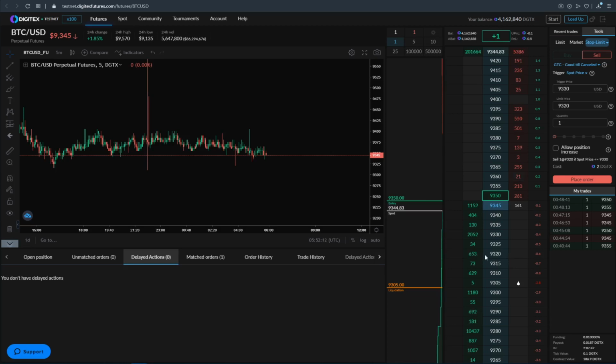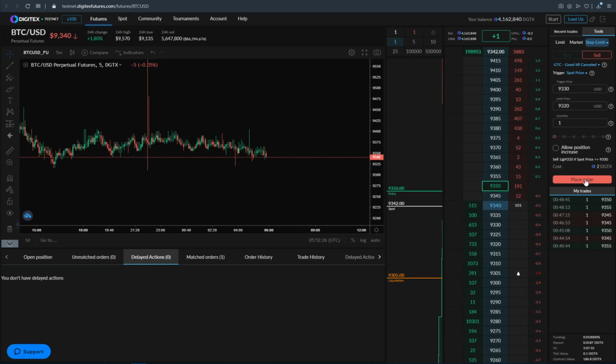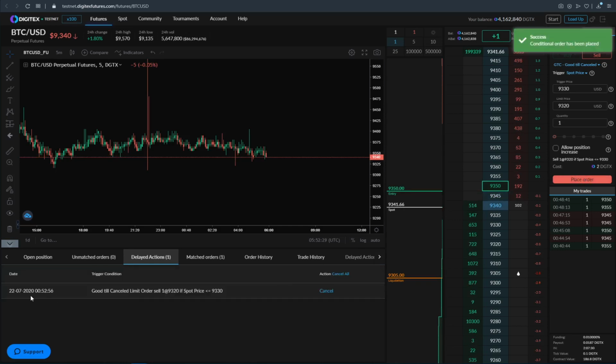Now if there's no liquidity down to there, we might not get filled and our order would just be left here at 93.20. So that's the downside to the stop limit. The upside is you can set how much slippage you're willing to take, but the downside is you might not get filled. I'm just going to go ahead and place this so you can see the notification for this. You see down here, it's good till canceled, and obviously you could change that to whatever you want for the stop limit. Then you can see it says limit sell one contract, and now it's showing us the price that the limit order is going to be placed at, whereas on the market order it showed 0 right here.